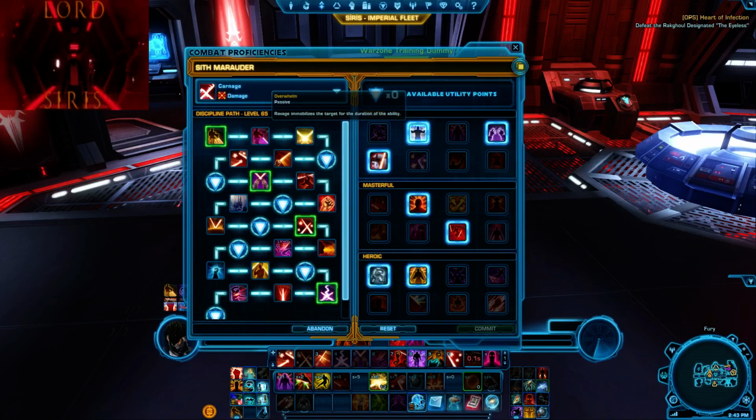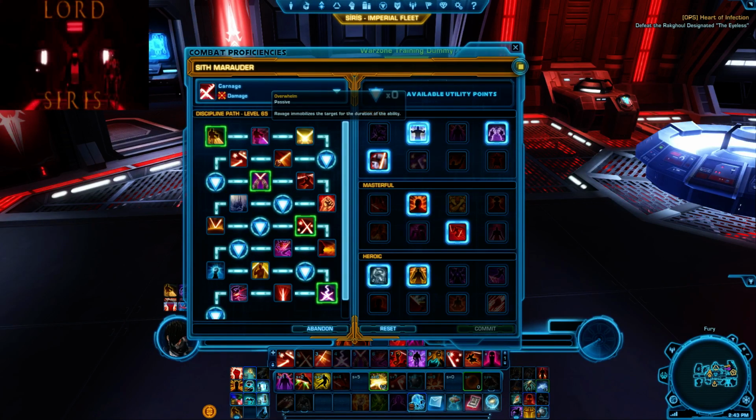I still get the Ravage route, Overwhelm. I like having that control, being able to Ravage somebody, especially if you are planning to do the Gore, Ravage, Devastating Blast. It's good to hold them in place so they can't slip out of it.